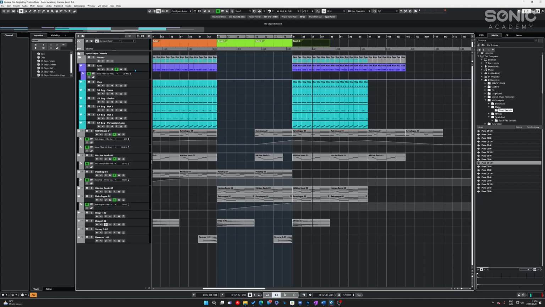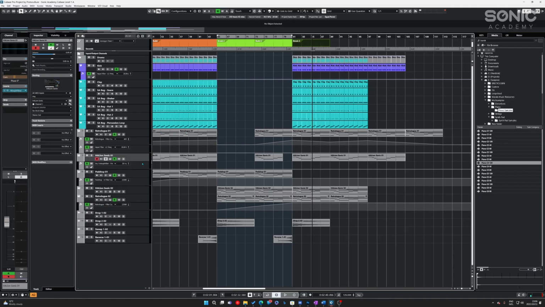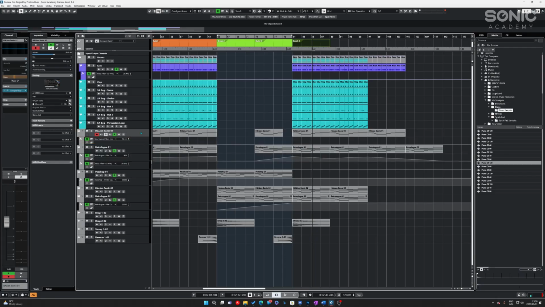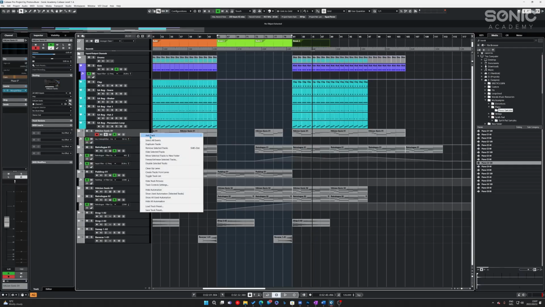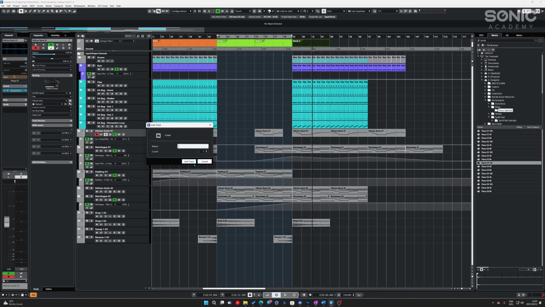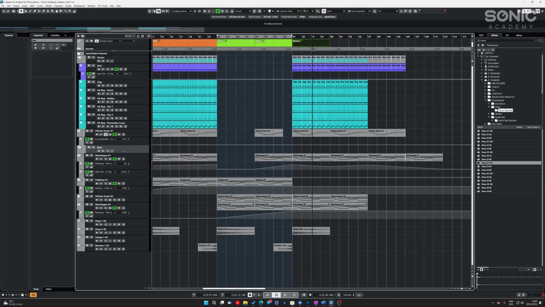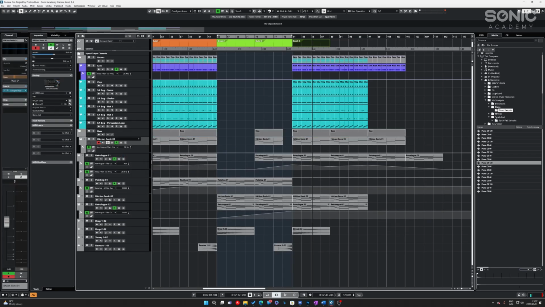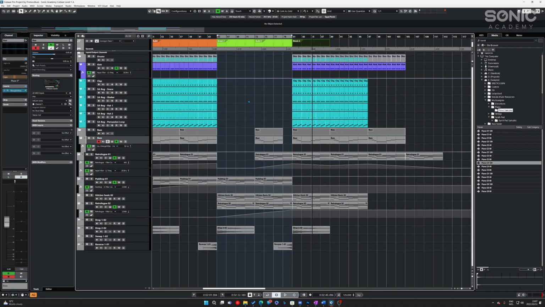So we already have our drums in a folder here. I'd like to also arrange the other parts. Typically I like to keep the bass stuff by itself, so I could also put this into a folder as well. And let's just go bass. And we can just rename this as bass. Remember, if you hold down shift and then click, it will rename all the parts as well.